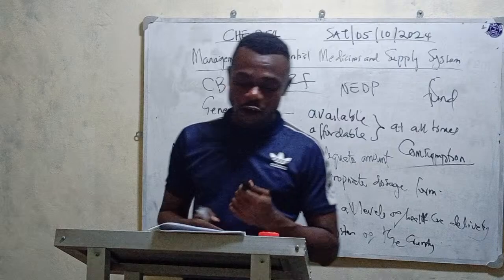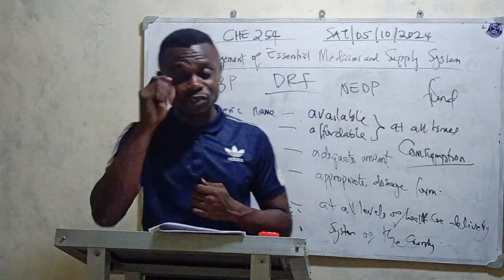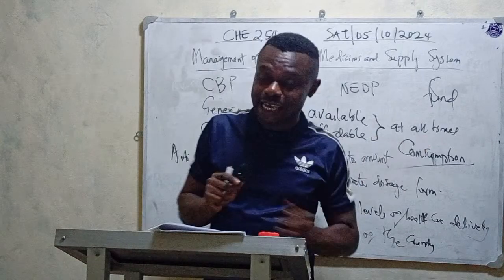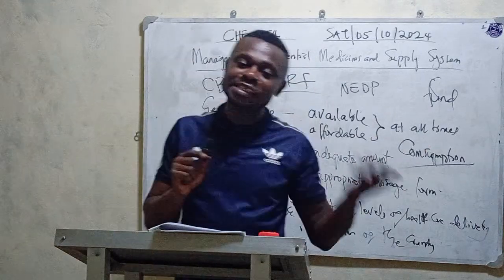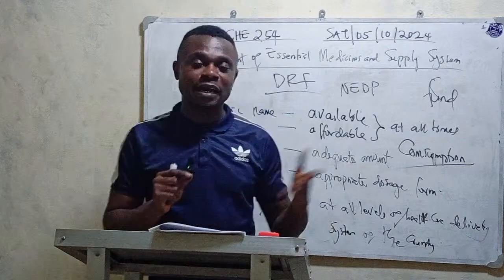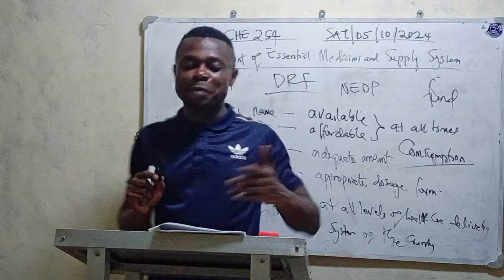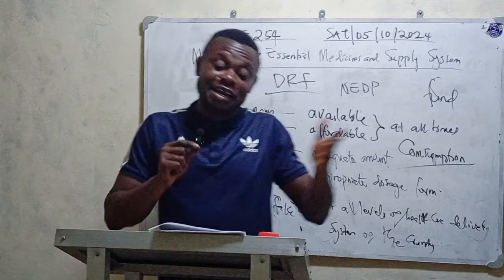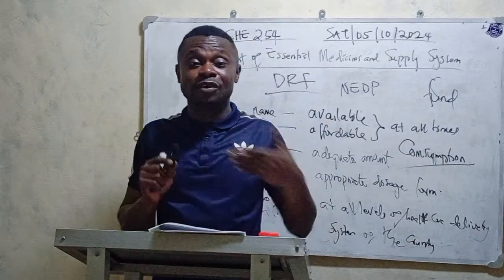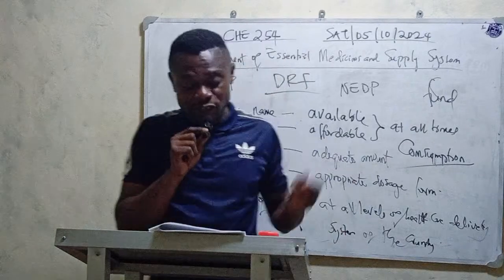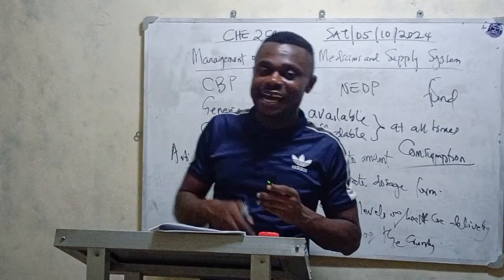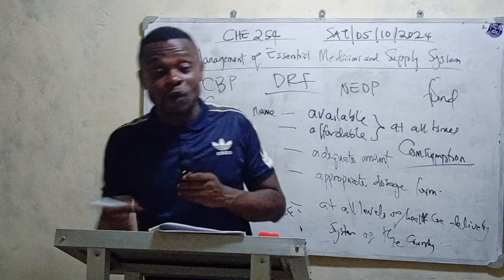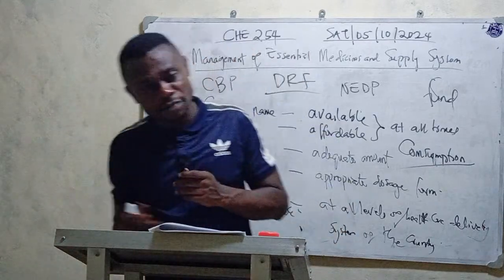Then we have our anti-infectives. They are for what? Treatment of infection. We have amebicide like metronidazole. We have antihelmintics like albendazole. There are many of them. We have antibiotics. There are many of them. Then we have anti-malaria. This anti-malaria is also under anti-infectives, treatment of malaria. Here we have things like artemether-lumefantrine, artesunate plus amodiaquine, chloroquine, quinine. There are many of them.